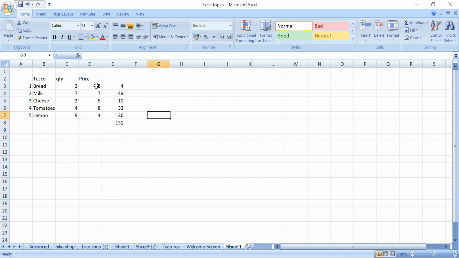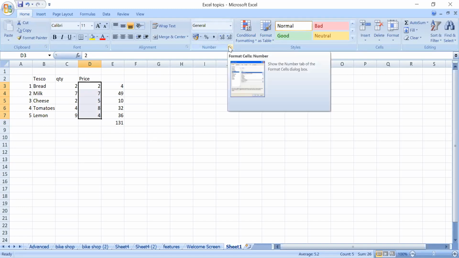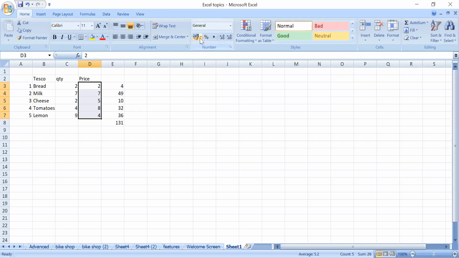So to show that it's pounds, all I need to do is select where you want to change, and click on the money logo here. If you click on the down arrow, I can pick pound here. So I know this is pound.